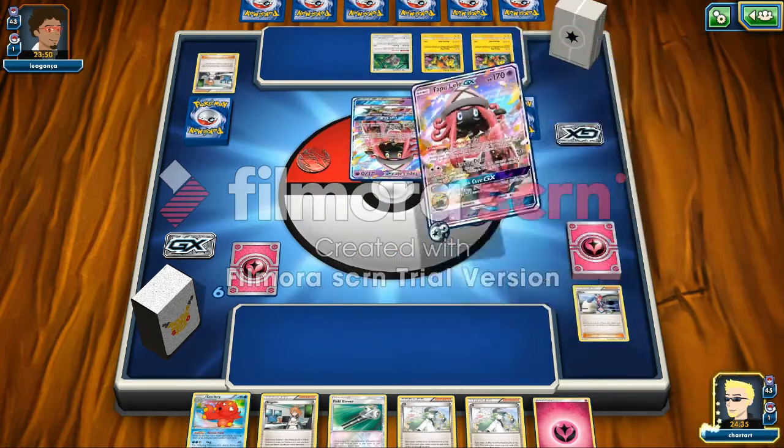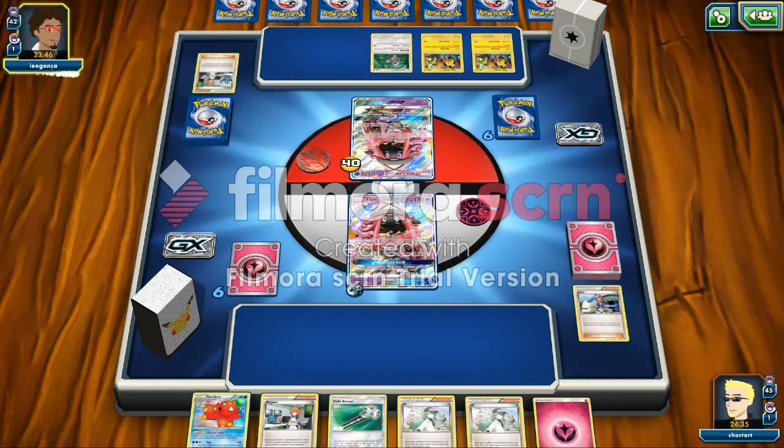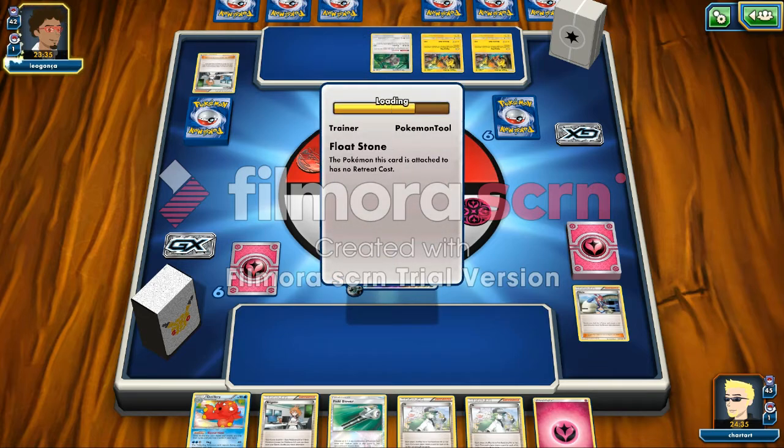Hit for 40. Wish I had the choice band. I could two shot him next turn with extra energy, I think. 70. Yeah, I could two shot him next turn if I had the choice band. Ooh.